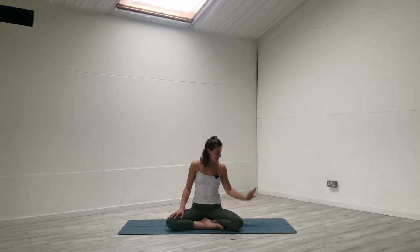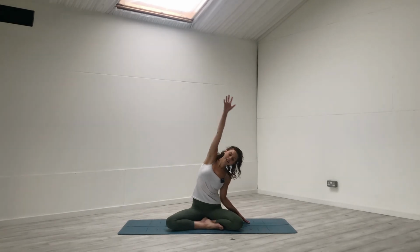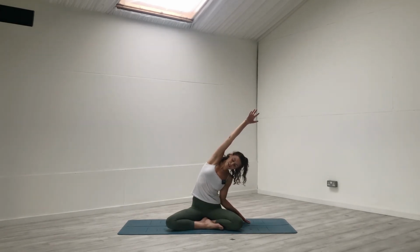Okay, let's bring the left hand towards the earth. If only the fingertips touch, that's okay. Don't lean towards the side. Just bring the fingertips down. Inhale, full circle, right arm up. Exhale, find this beautiful side stretch on the right side, keeping the chest open forward.